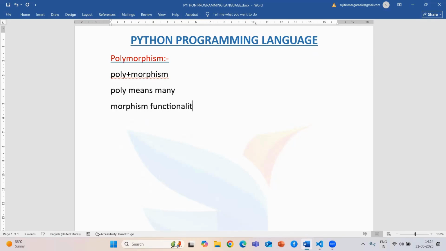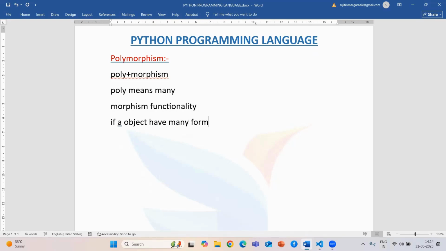So we can say this is many functionality. We know that OOPS consists of class and object. In Python, if you are going to explain polymorphism, you can say in one line that if an object has multiple forms, that is polymorphism.